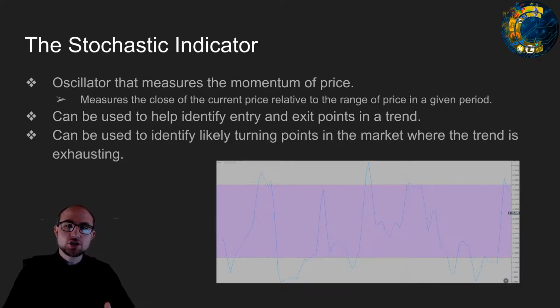So we have to ask ourselves, what is the stochastic indicator? Well, the stochastic indicator is an oscillator similar to RSI, but there are some quite nuanced differences based on how it's calculated. The oscillator is used to measure momentum in a price, and we can use it to help identify the strength of a trend, to identify oversold and overbought positions when we're entering or exiting a position. On a longer term scale, we can also use it to identify likely exhaustion periods in a trend when we're ultimately looking to sell or ultimately looking to buy into a new market.